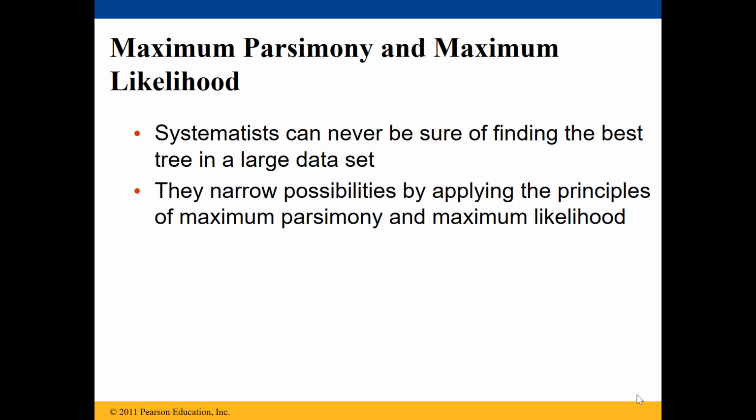This would be a plesiomorphy for this group, because it's something that you still find in all of these groups, but you have to go before the most recent common ancestor of those groups to get to where it appeared for the first time. So this is a synapomorphy for these groups that appeared for the first time in this branch. This is a feature still present in this branch, but it appeared for the first time before that branch even existed. So synapomorphy, plesiomorphy.